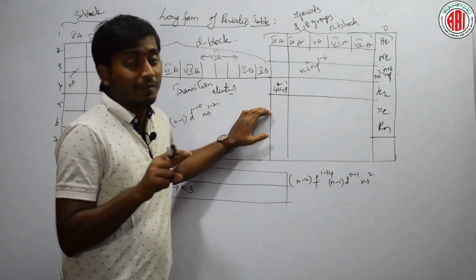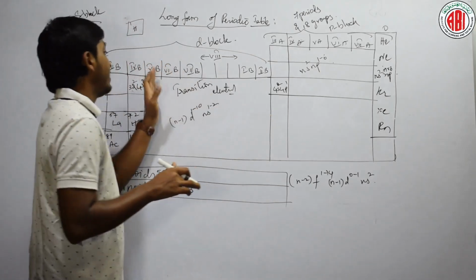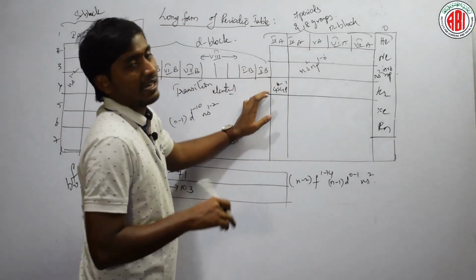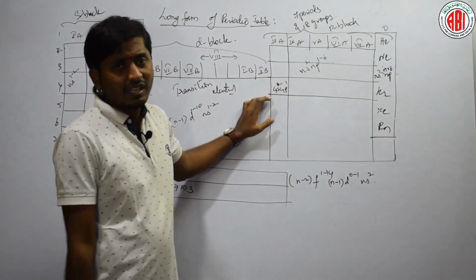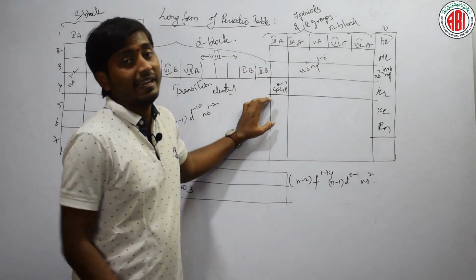We will study each and every group. Do not forget, by the end of the second year, our textbooks will make you clear about each and every group, from the first group up to the noble gases and everything. Not only in the first year, we will discuss most of these groups in our second year chapters.